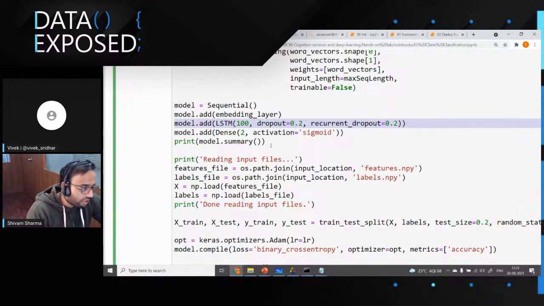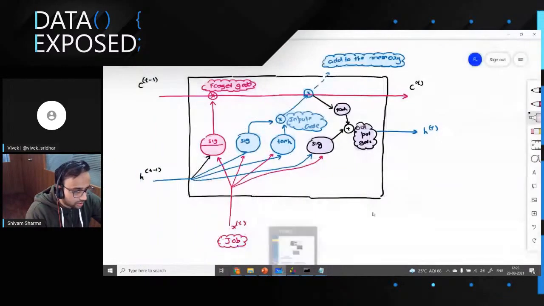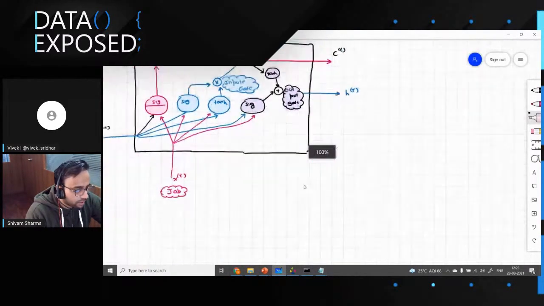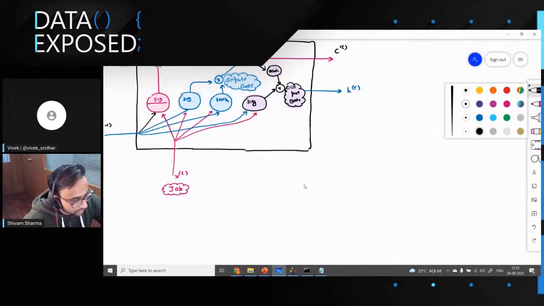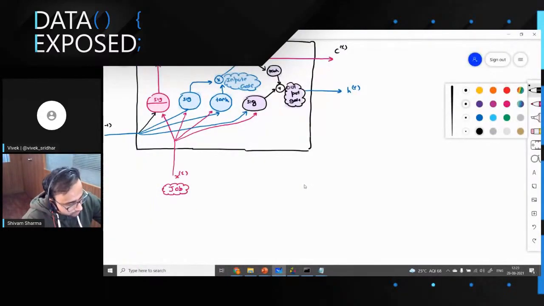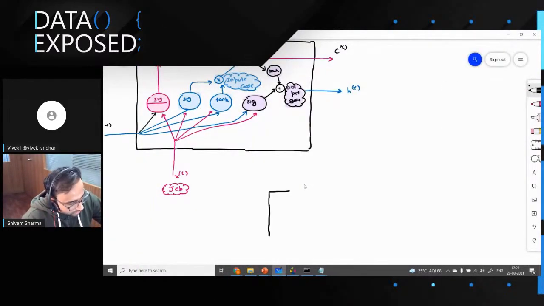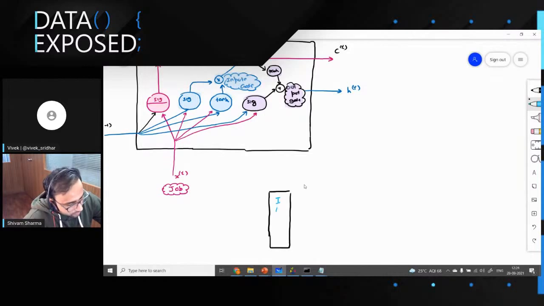So if I just try to create this in a diagram, how will it look? It will be something like this. So if I put that part, you will notice that we have the input. Oh, let me just go back and see. Oh, the embedding layer was there. So the input data. So this is the input data, like that.